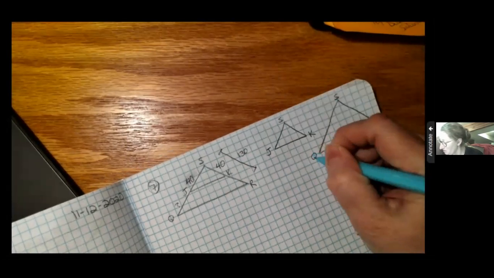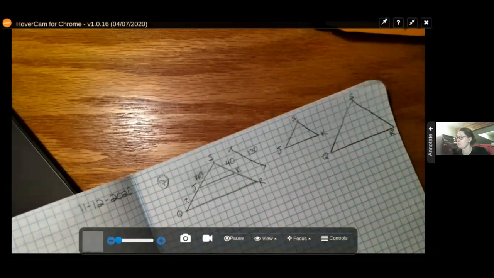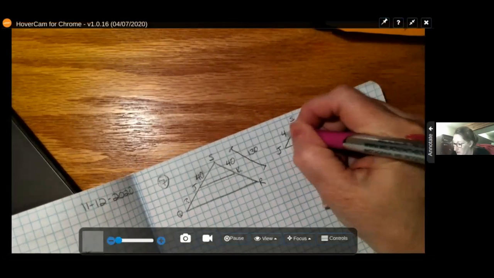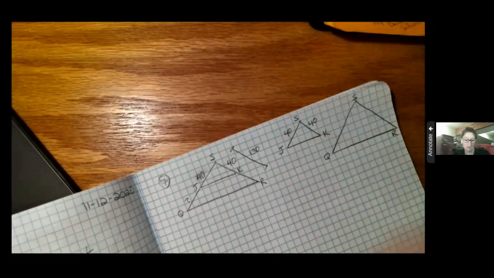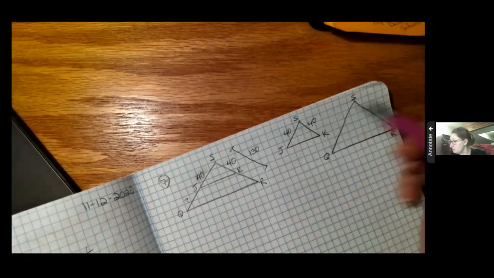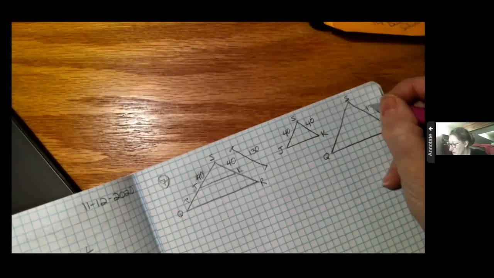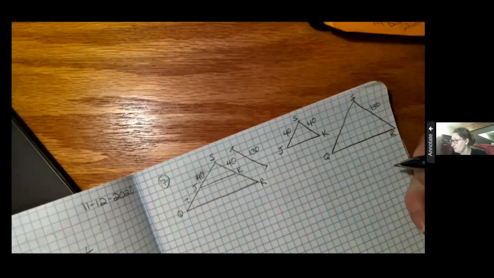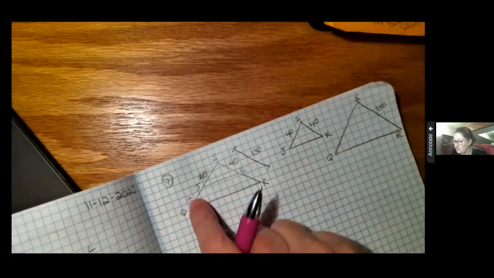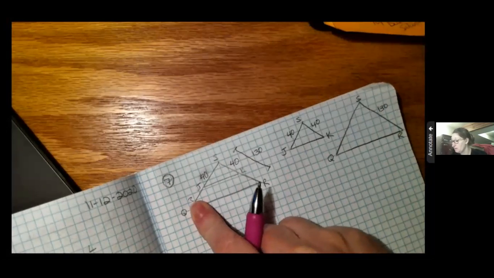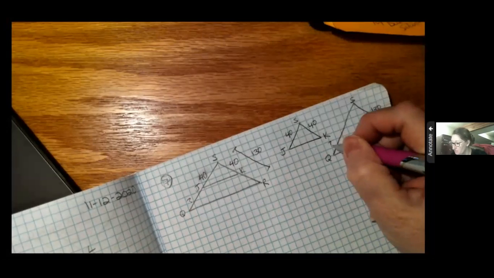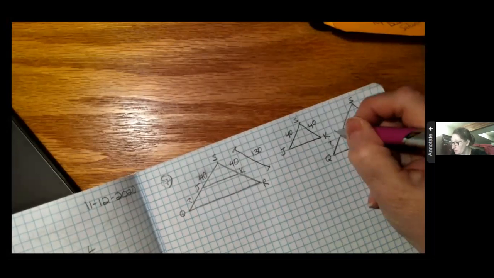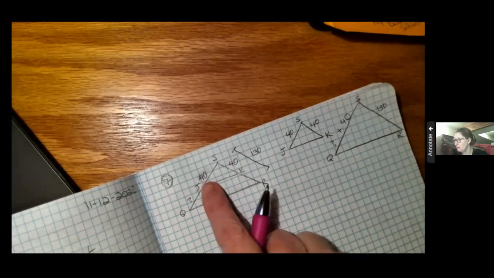S, Q, R. Okay, so we know that this is 40 and this is 40, which makes this what kind of triangle? Anybody? Oh, wait, let me go back to the chat. Anybody know what kind this is? This is 130. And we have this section down here, which is question mark. But you actually can figure this out, this question mark section, plus 40, because you have this 40 here.